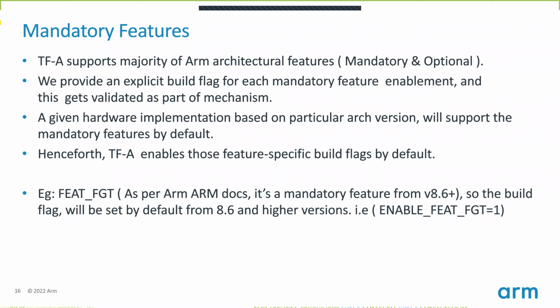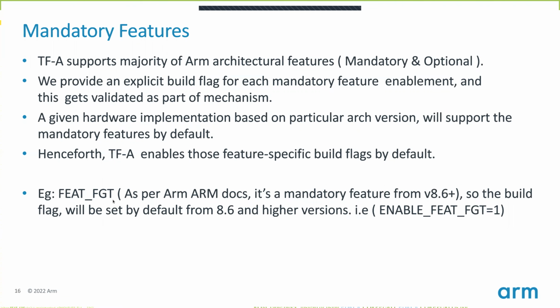Usually, if it's a mandatory feature, meaning the particular platform is based on some particular architectural version, let's say 8.4, then as per ARM, whatever features have been defined as mandatory in 8.4 or lower versions will all be present in that platform. So those things will be detected properly. There will be no issues here. Detecting mandatory features will never be a problem. They will be properly detected and validated.